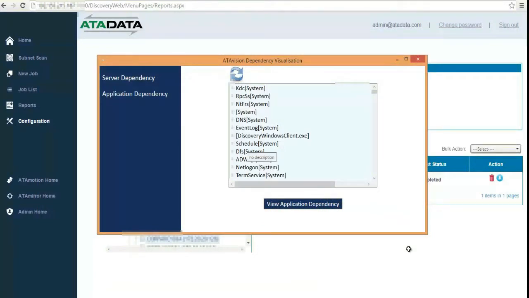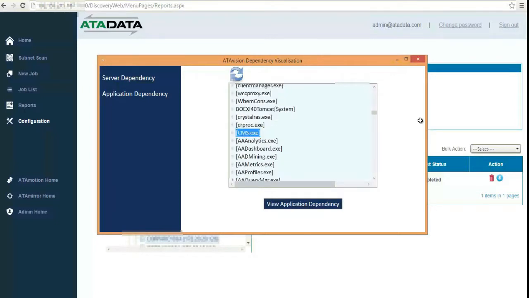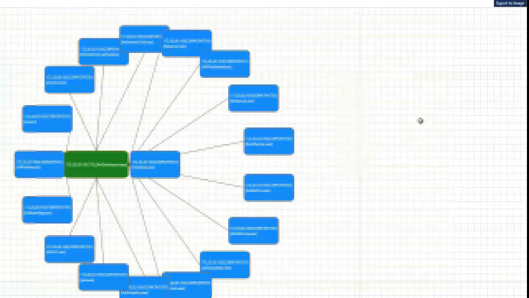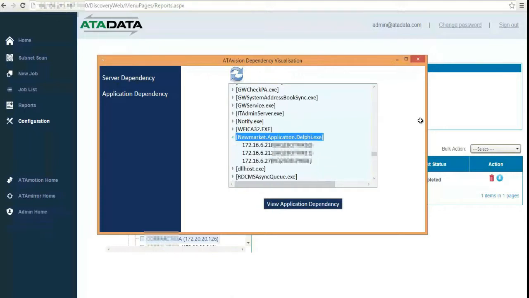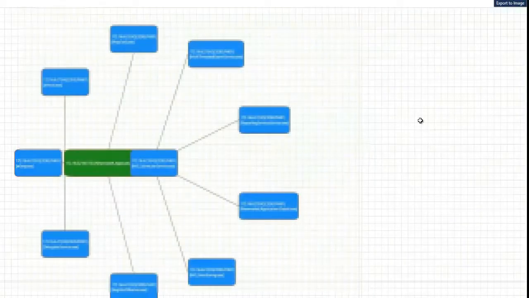We look at all the discoverable applications that I mentioned earlier, and we're going to select that. And once we select that, we will give the client a real view of what this application really looks like in the environment. So when they're trying to move and strategize on execution, these servers should be moved as one particular wave to ensure application performance. And we're going to review another application here, and same view.